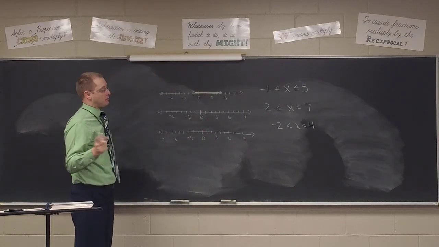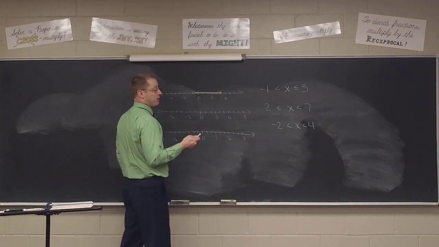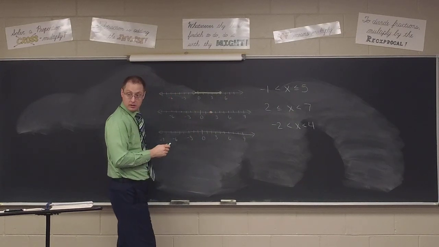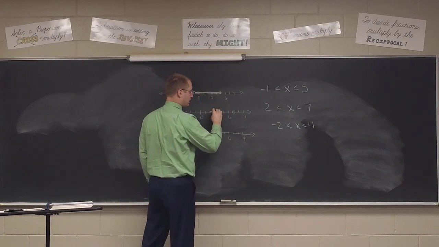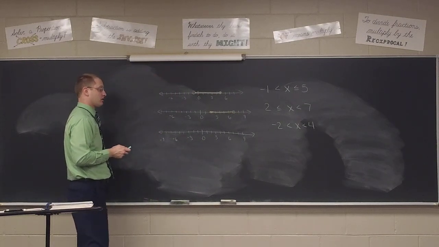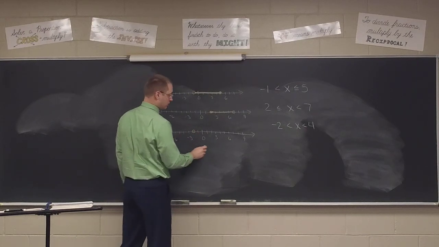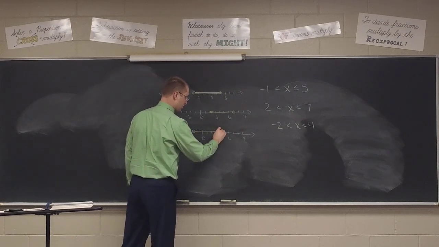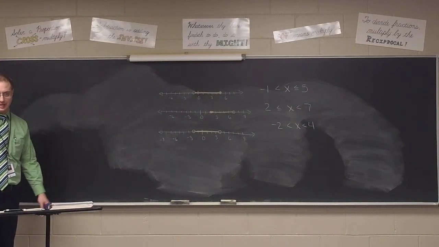On the next one, I need to start by putting a bracket, and what do I need to put at +2? A solid dot at +2. Then I need to shade everything in between. There we go. All right, and Maddie, on the last one, start by putting a circle, and there we go. Did we have graphs that looked just like these?